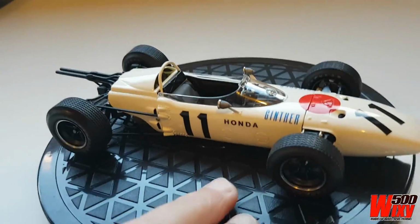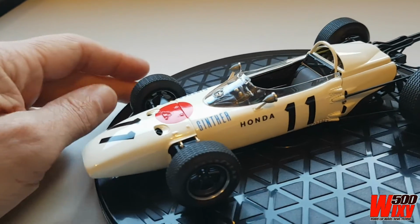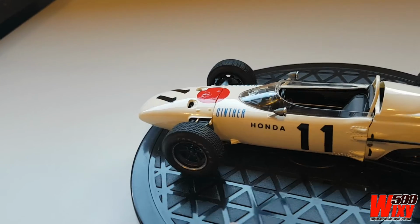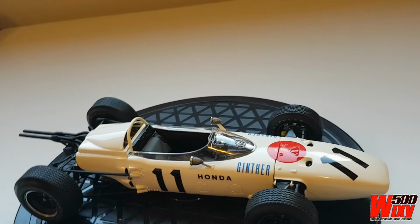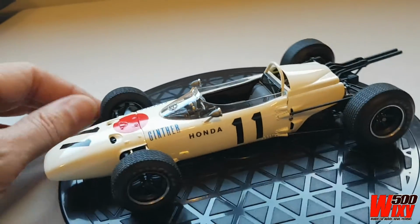The RA272 was Honda's first Formula One winner, taking victory at the 1965 Mexican Grand Prix. Richie Ginther also scored his first win driving this car, and it was the first win for Goodyear tyres. This video is about how I built Tamiya's 1/20 scale version of the '65 Mexican Grand Prix winner.